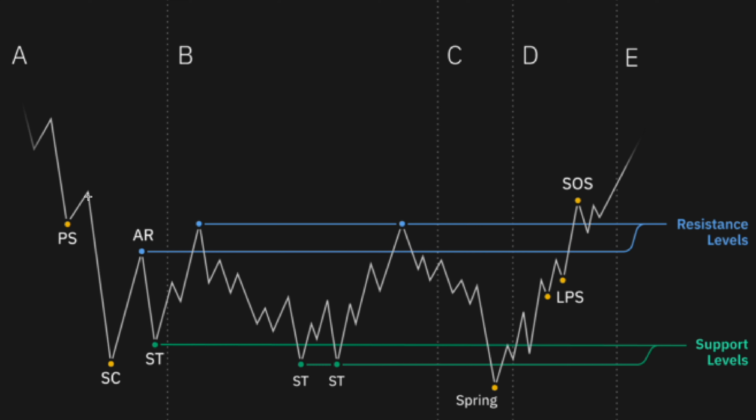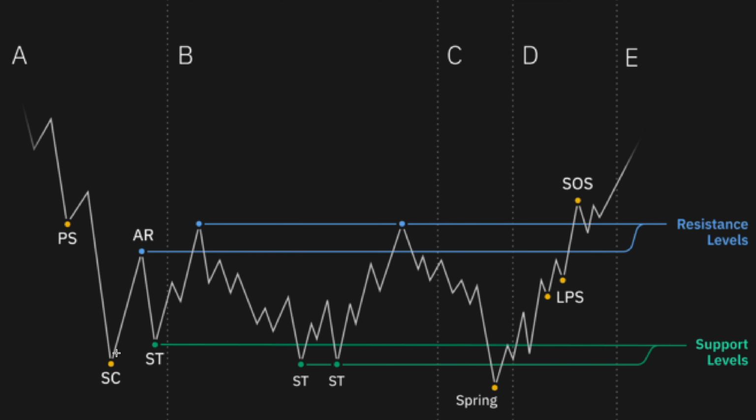This then gets taken out. There's going to be liquidity resting below the preliminary support, which gets taken out by a strong move to the downside and creates the seller's climax. Because there's a big strong push down, a lot of people are going to get scared, let their emotions take control, and there's going to be a lot of volatility and maybe some wick rejections to both sides or to the downside. So that's something to look out for as well.